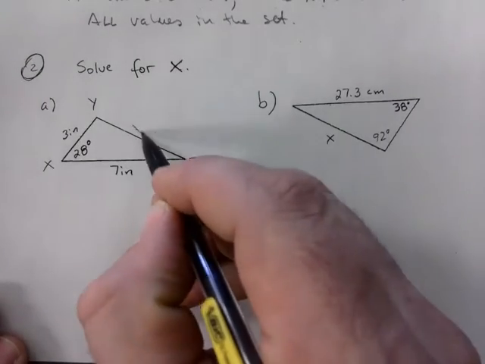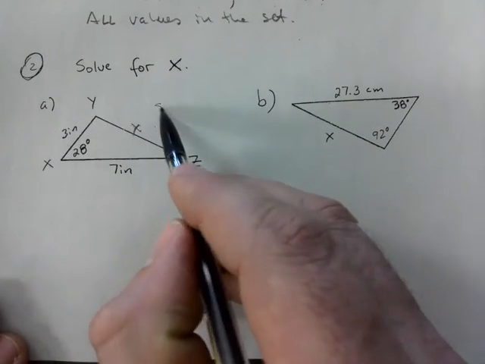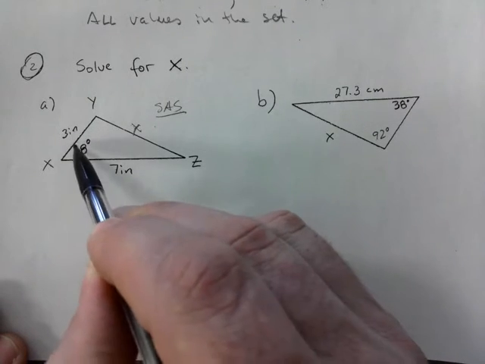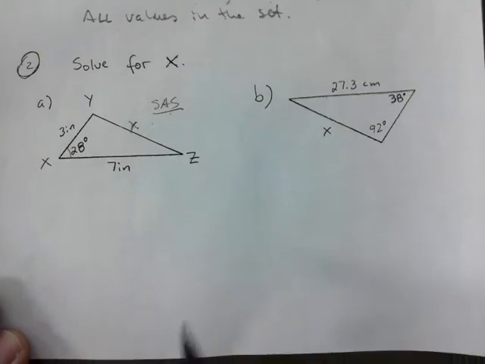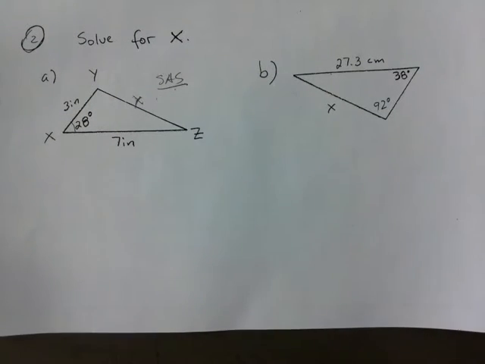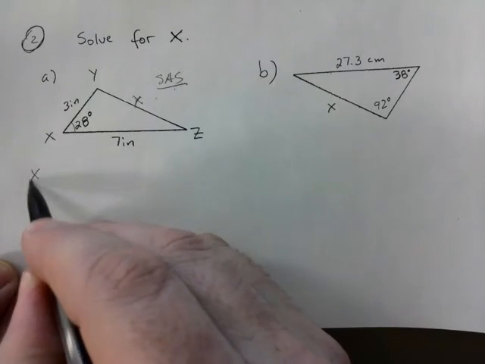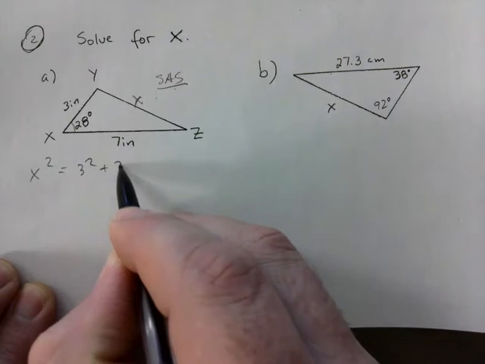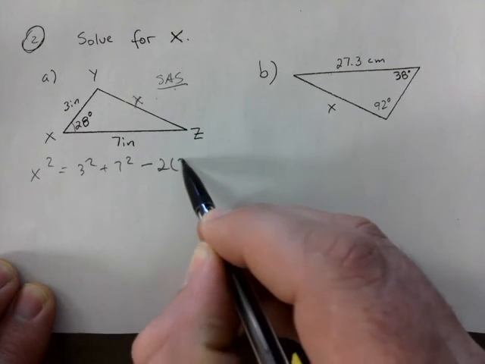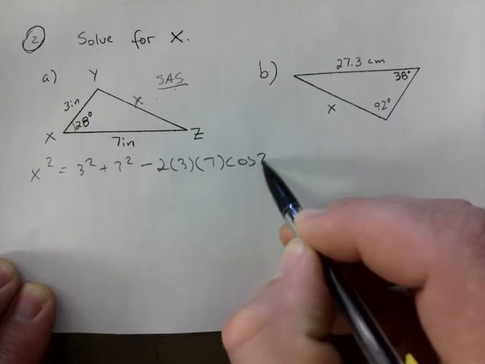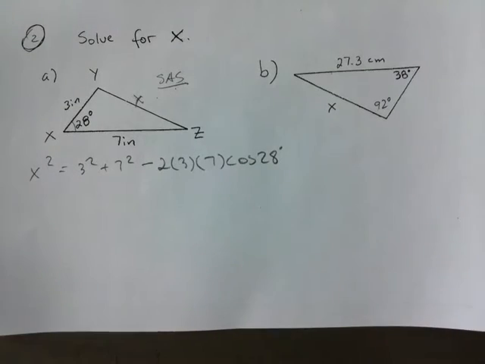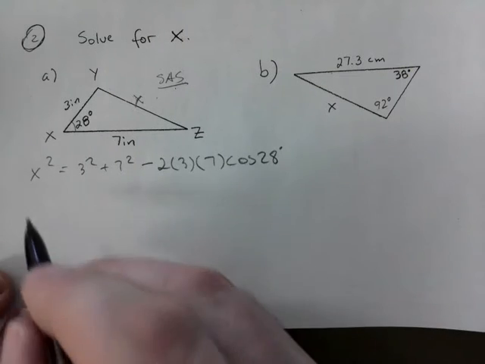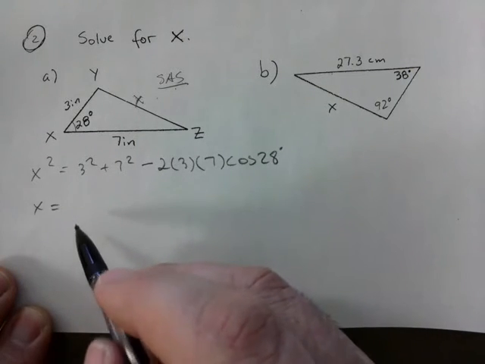Question 2, solve for x. In this case, right, it's side x. You should recognize that this is side angle side, right? 2 sides, the angle in between. So that calls for cosine law. You should have a formula for SAS and SSS, right? Like 3 sides given. So here, x squared is 3 squared plus 7 squared minus 2 times 3 times 7 times cosine of 28. If you have this set up, you get 1 mark already because you used cosine law, 1 mark in your favor already. And then you will get another 2 marks for the work that follows, right?